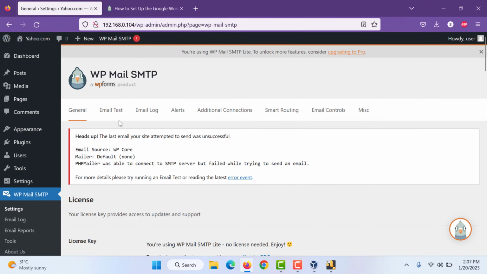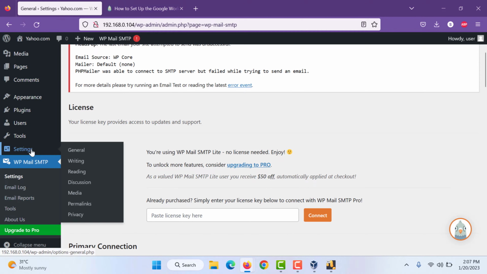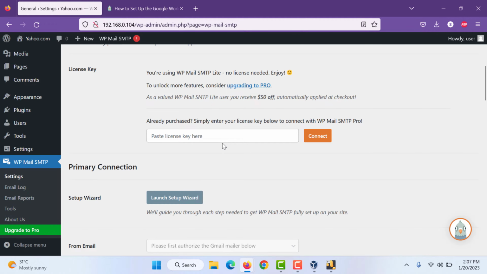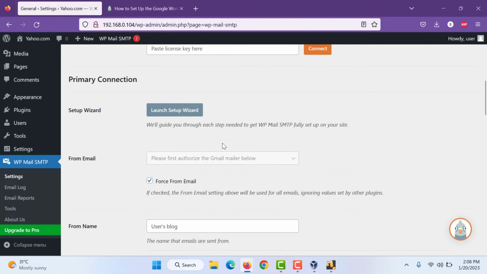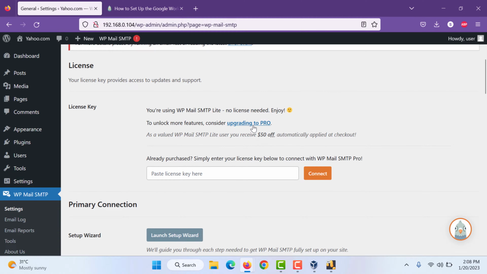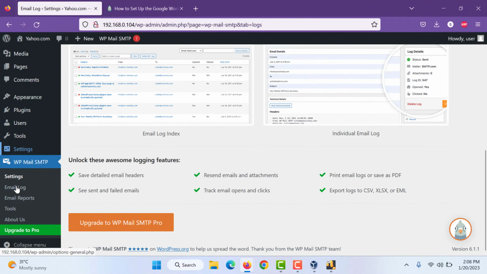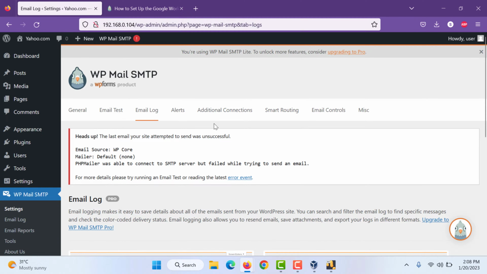We can close this. Now you can see previously settings was the last tab. Now we have a new WP Mail tab that requires a license key. You can send some emails, like 50 or 100 per day, without buying it. But if you want to buy, always use premium plugins. Premium means purchased. So their source code is updated, there are no errors, they are tested and everything. If you have this, you can see email logs and stuff like that. All these things will be enabled in the pro version.